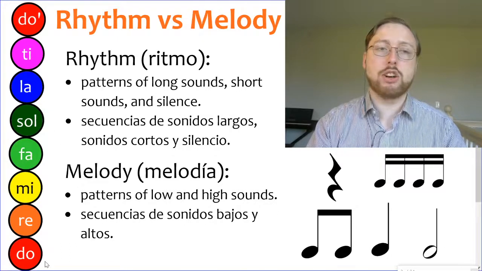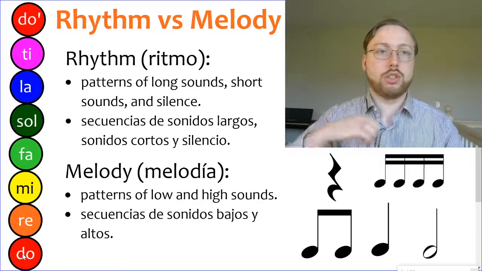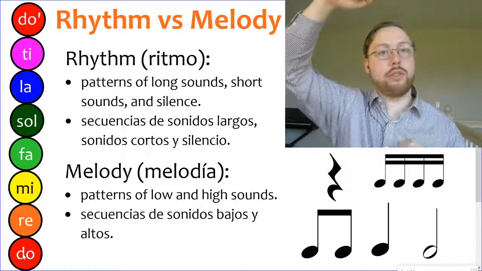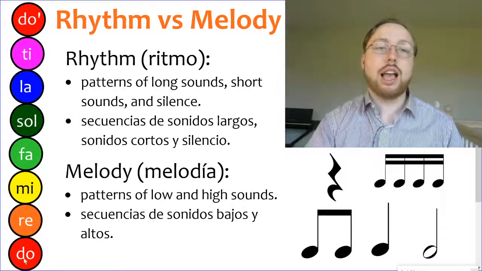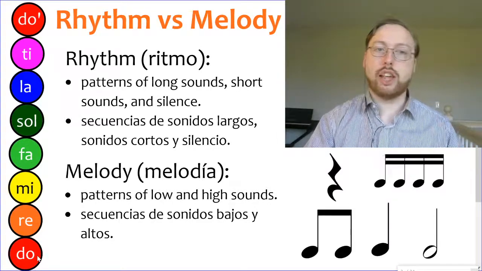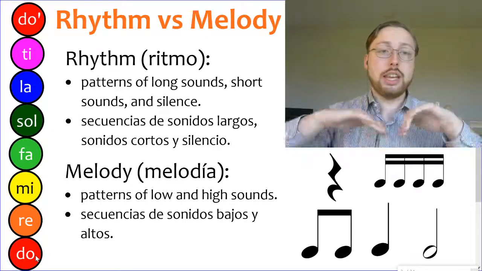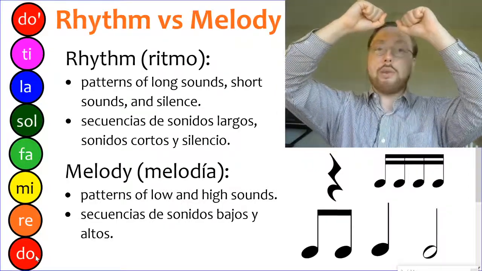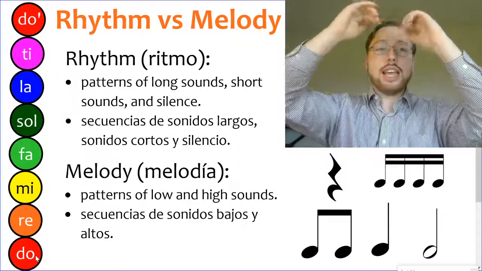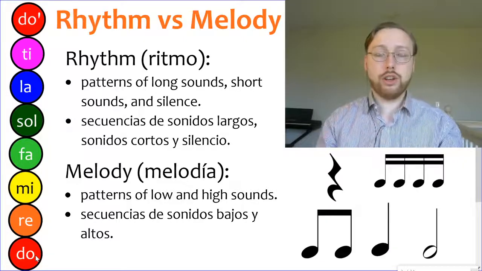So for example, this is our scale. Starts at do and goes all the way up to high do. And we could go down lower and up higher than that. I'm going to sing for you this whole scale to remember how it goes. We could start at the bottom. Do, re, mi, fa, sol, la, ti, do. And we could go down. Do, ti, la, sol, fa, mi, re, do.